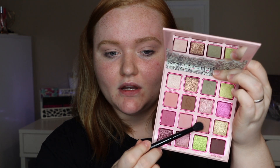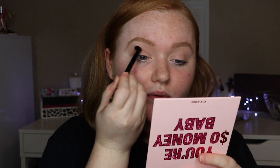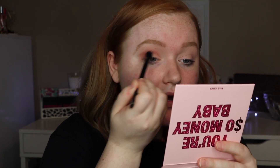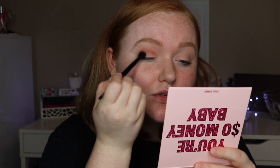For this look, I'm going to be going into Blue Faces, which is kind of like a brown cream color, and I'm going to start my look off with it as a transition. I forgot to mention that I'm actually doing a 4 Looks 1 Palette video. I'm going to be doing four looks for you guys, jumping off camera to do my face makeup, and jumping back on to show you which lipstick I choose with each look. I'll probably stick to these three lipsticks for all four looks.